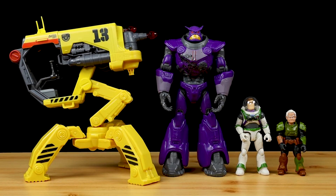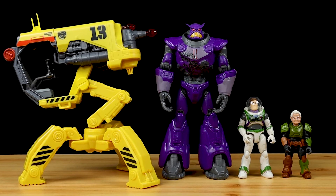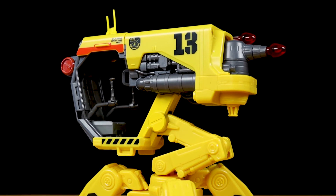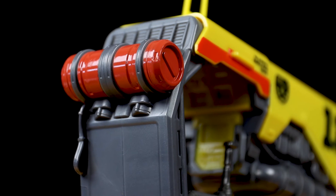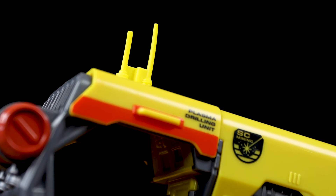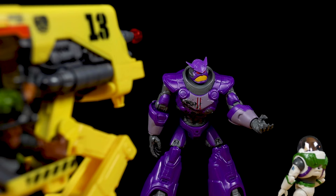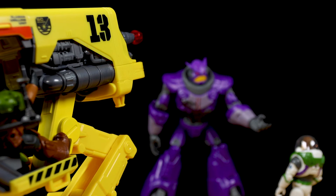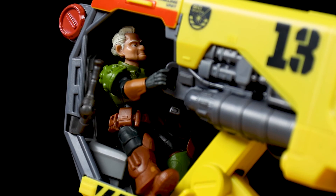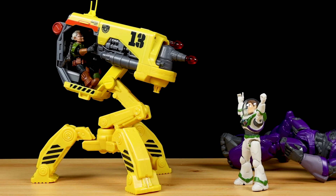Here's the drill with some of the other characters in this collection for a size comparison — Zurg, Buzz, and Darby. It's a very decent-sized toy, and it's just a really fun addition to the lineup. I think anyone who's been a fan of this line so far will want to snag this, especially collectors of any age who appreciate the off-the-beaten-path worldbuilding releases. I understand something like this might not be for everyone — casual collectors might pass on it since it is so obscure — but I totally recommend it if you're thinking about it. It was a total must-have for me, no doubt, and I'm so happy to have it in my collection. No regrets. I cannot wait to see what else Mattel has up their sleeve for this line down the road.